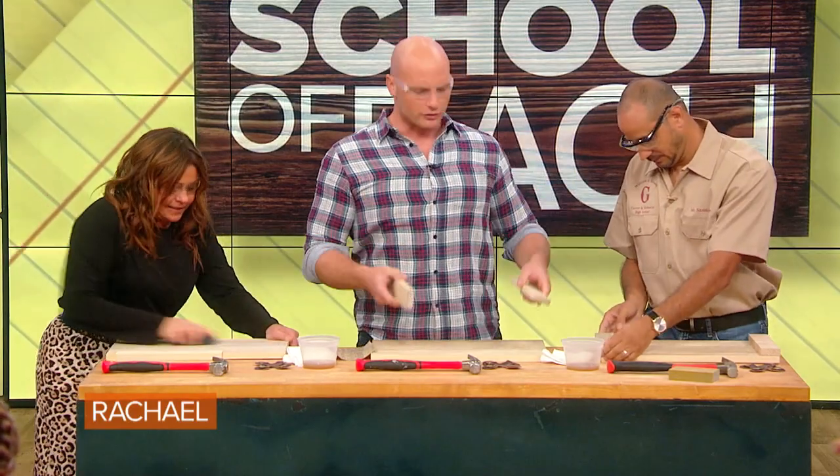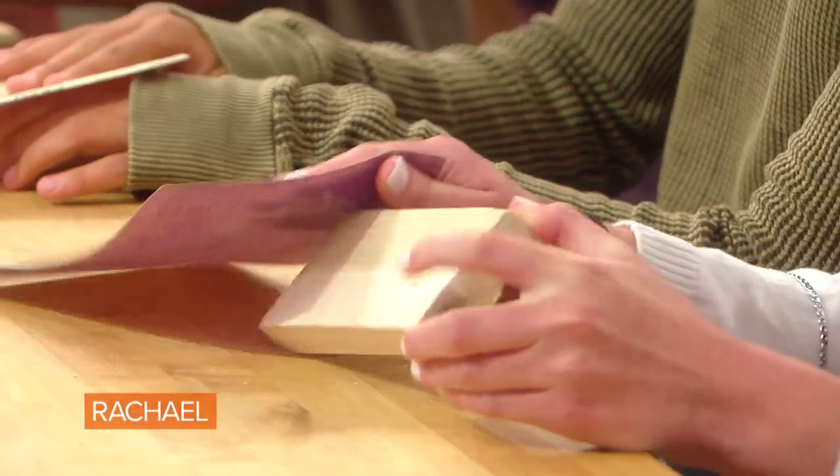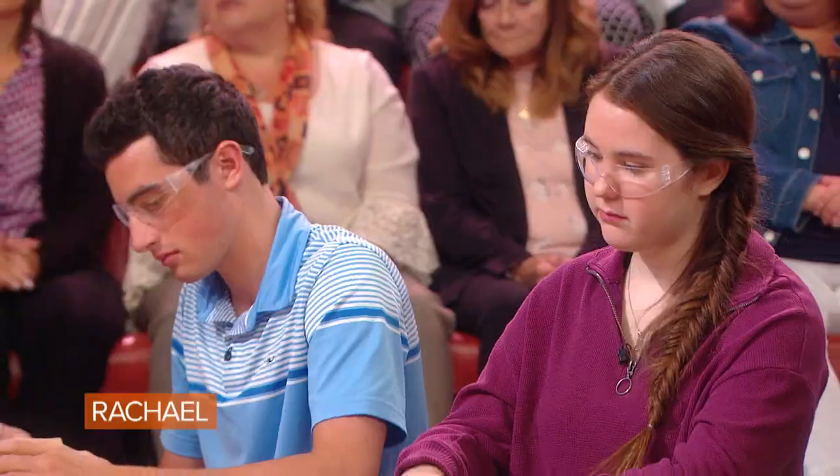One thing that's important — if you're thinking about a project to do, you wanna make sure it's practical. This is a serving tray. A lot of DIY projects people make are purposeless or just gonna get put on a shelf. I like doing one that you're going to use immediately, more than once — it gives it purpose and lets you put it into action right away.